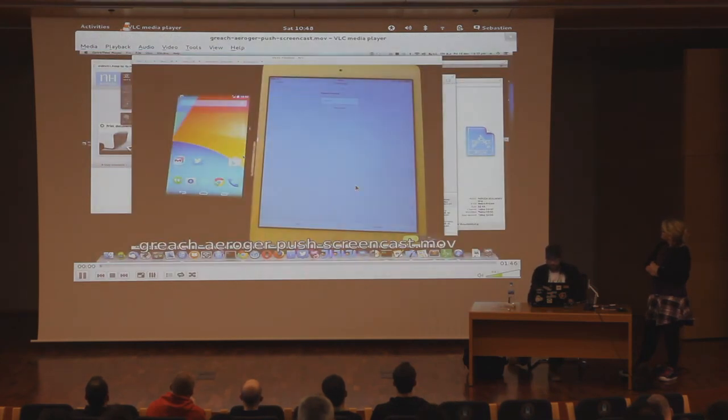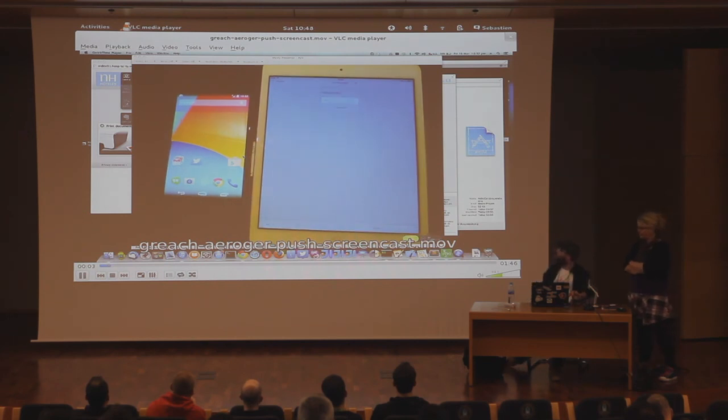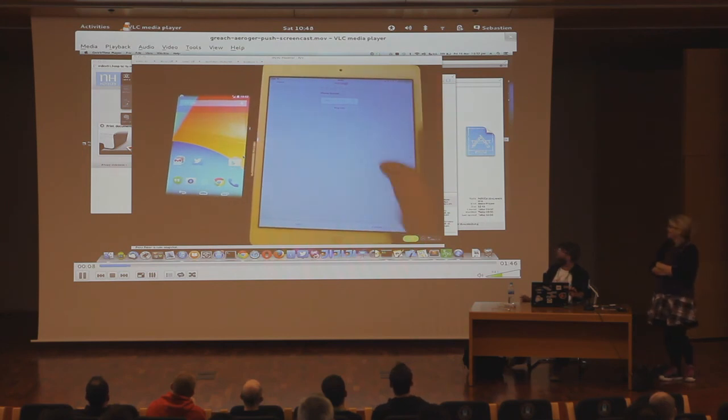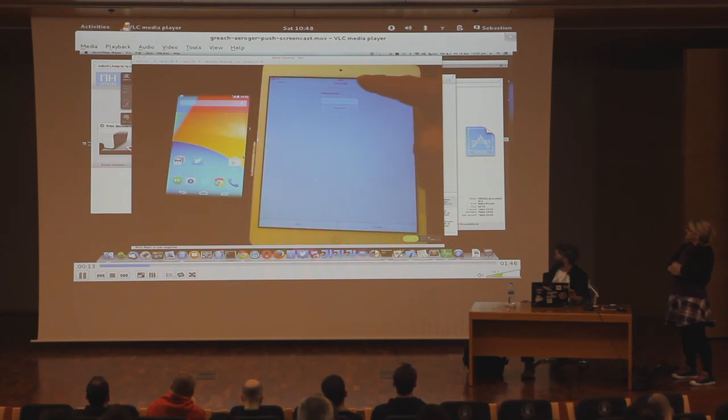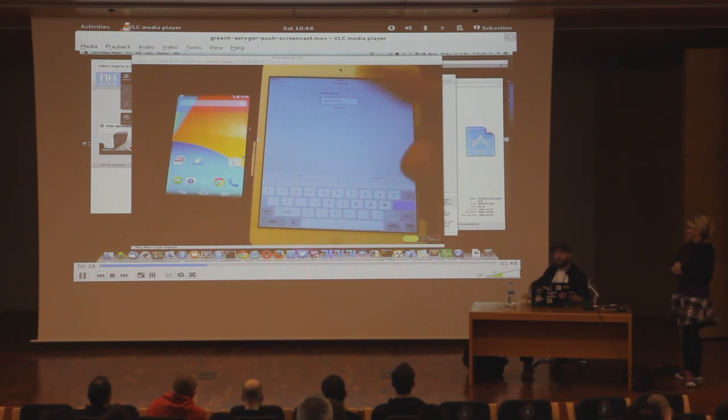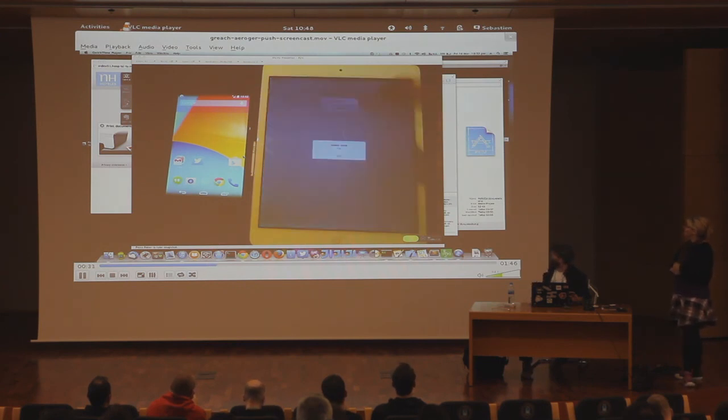Okay, so let's demo our WhatsApp clone. What we have here is a version on the iPad, freshly deployed. So it's the first time, and we get to register the first time we start the app. To register is just a matter of putting your phone number. I think it's the same with WhatsApp: the first time you start, you enter your own phone number. And that is just a sign saying, hey, okay, I'm registered with the push server.